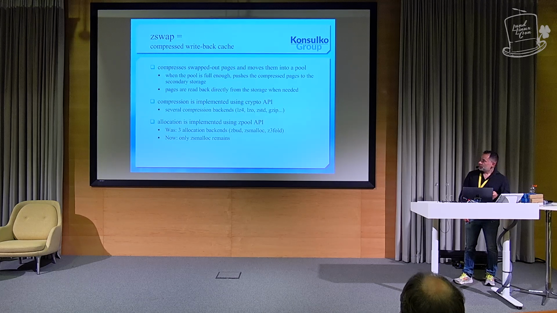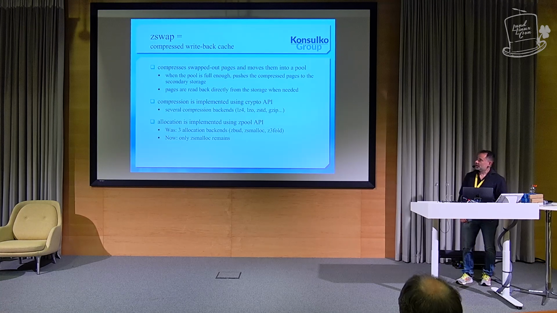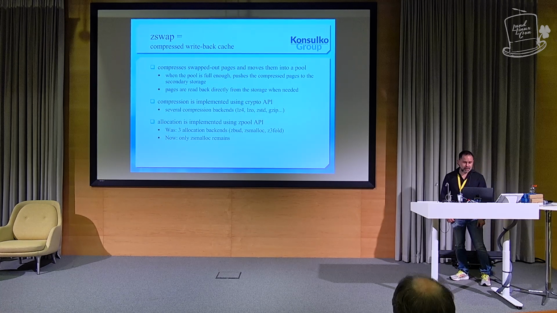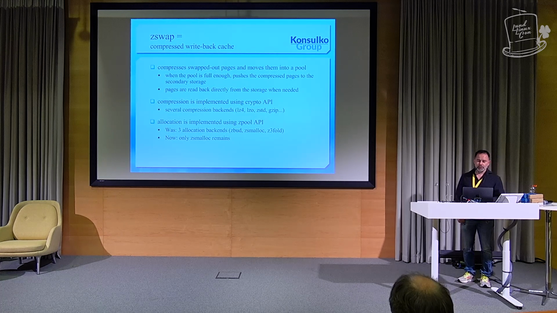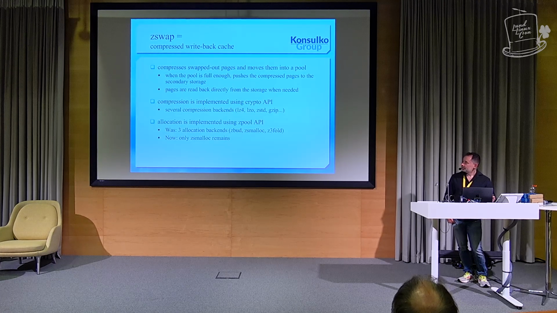So, and how do we do that? The primary means is Zswap, if we speak about the Linux kernel, which is compressing swapped out pages and moving them into a pool. And when the pool is full enough, the rest of the pages will obviously go all the way down to the secondary storage. But usually it's not happening that often.